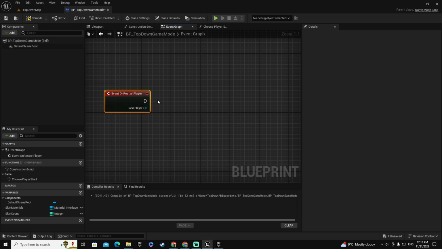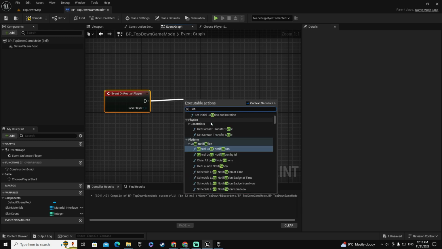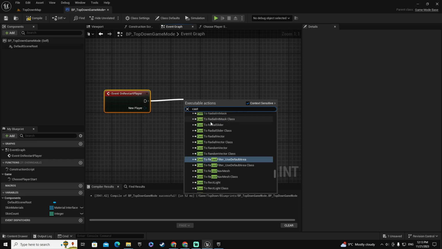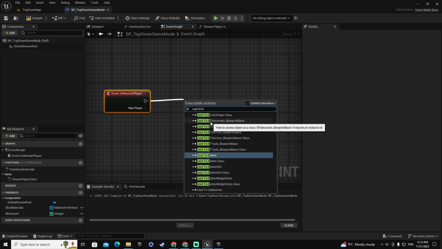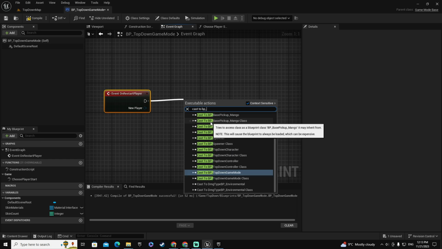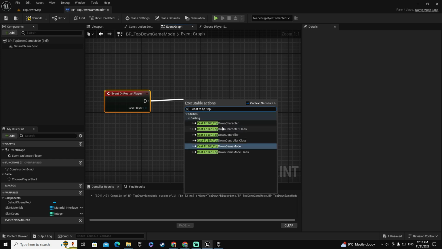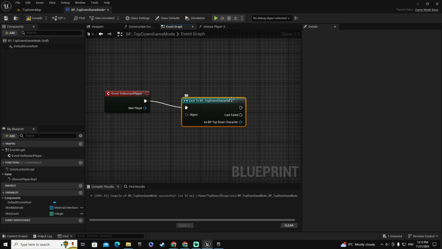So this is exactly what we're looking for, because I need to add this skin every time a player is restarted. So from this point, I am going to cast this to the type of player that we created. So it's the BP top-down character, which is here.